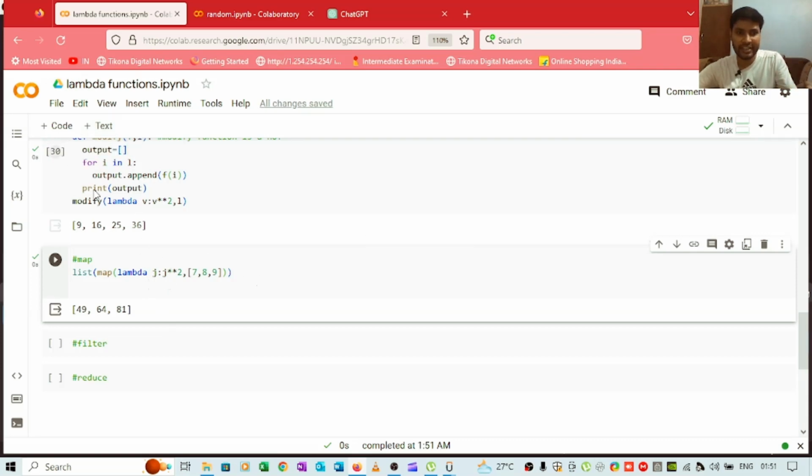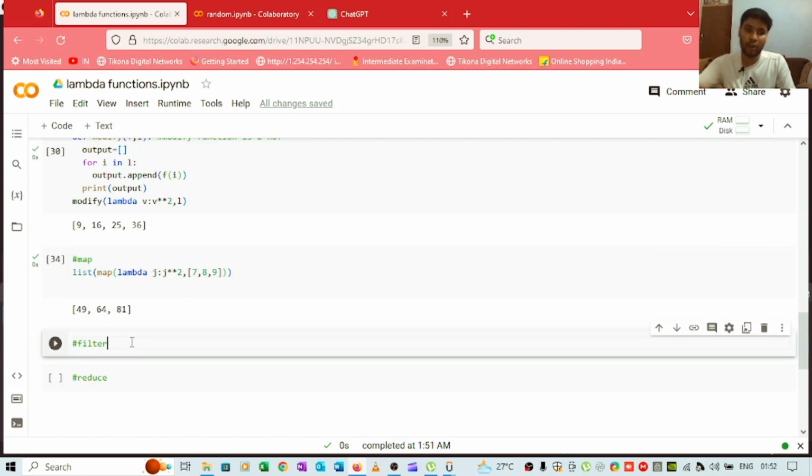You can use the same variable, but it's always better to use different variables, because Google Colab misbehaves all the time. If you're using Jupyter notebook, you will get the output, but here we got the error because we were using the same variable. So map requires two things. First is the lambda expression, and then a list, and then you have to convert it into a list. We can apply any logic. Here we applied the logic to calculate the square of the numbers inside the list.